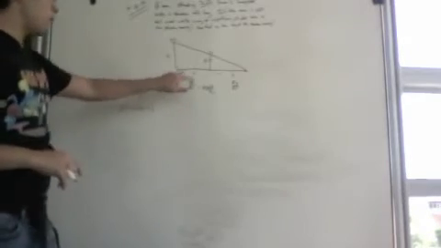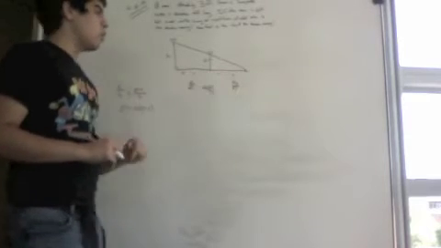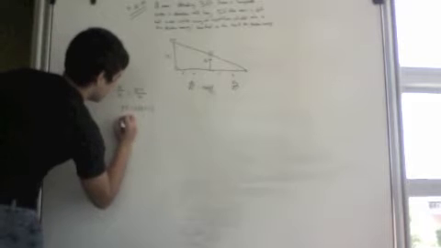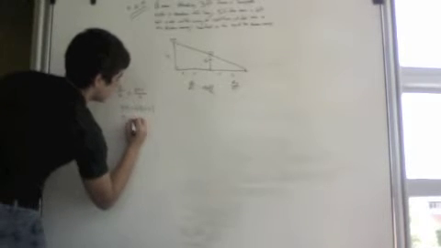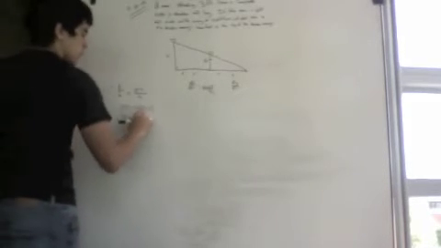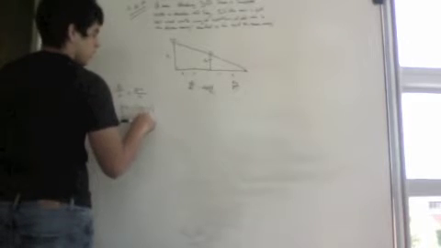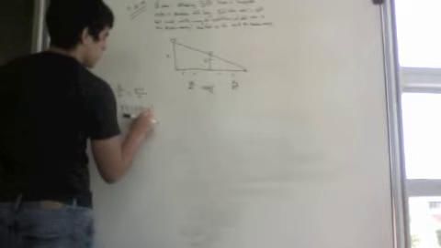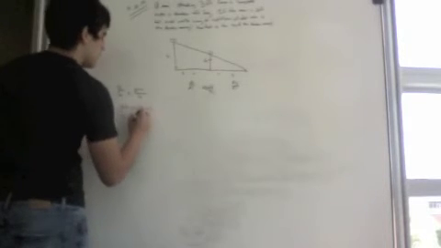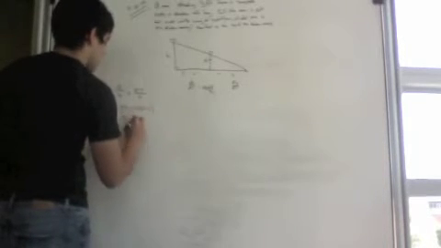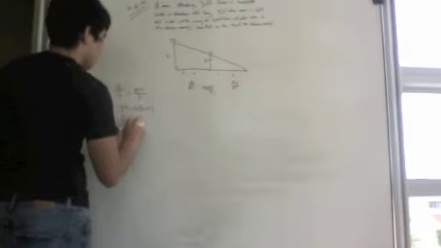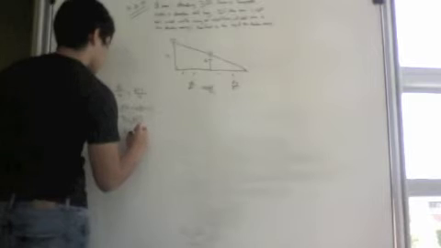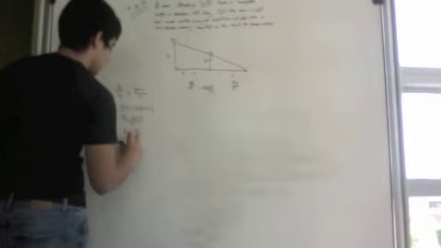If we substitute our values, we know that x is 3 and y is 4, so we would get our height. 4h is equal to 6 times x plus y, which is 3 plus 4, which is 7. So 6 times 7, over 4. h is equal to 42 over 4, which is 10.5.